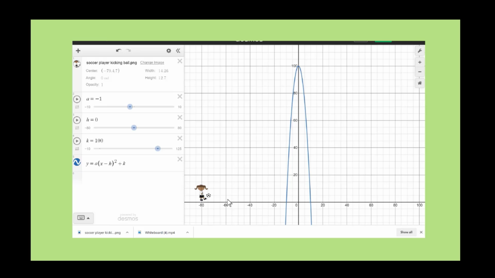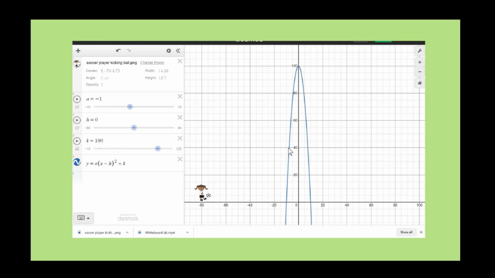And then I wanted to make sure I had enough room so you could see 150 split in half, which is negative 75 to positive 75. All right, so I have the standard form of the equation here. I do have h set at negative 1, okay? And then I have the horizontal shift h set at 0 because we're using the y-axis as our axis of symmetry. And then I have my k, which is 100. So the a is the thing that we have to figure out.